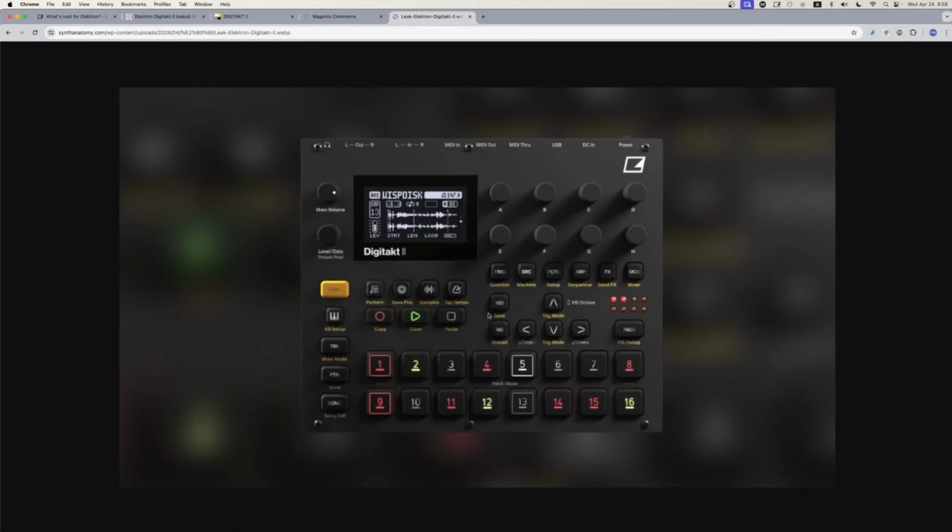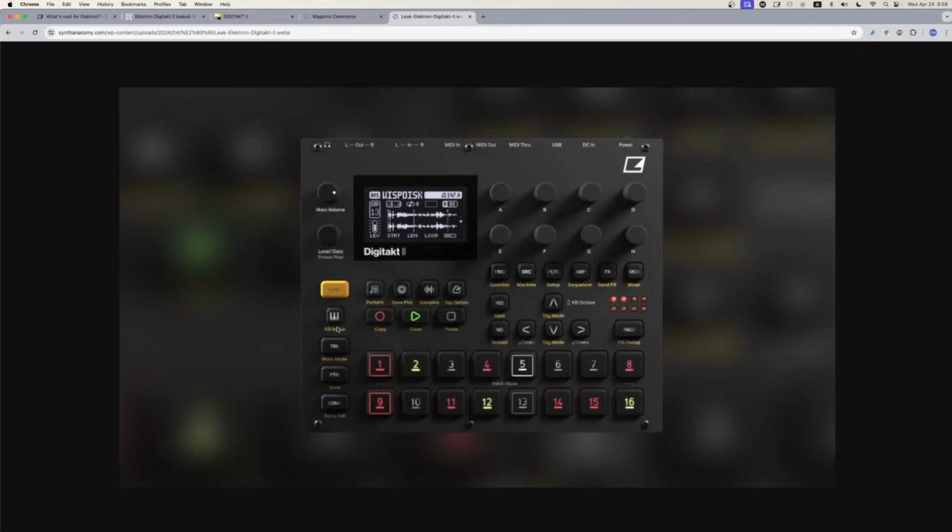Here it is. Also, they took away the naming convention on the trig keys here. So before it said kick, snare, hat, and so on and so forth, which I like that they took away, because it just doesn't make sense if you freely put your sounds anywhere.